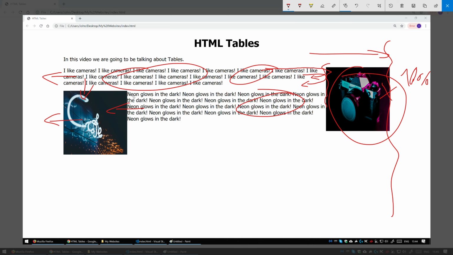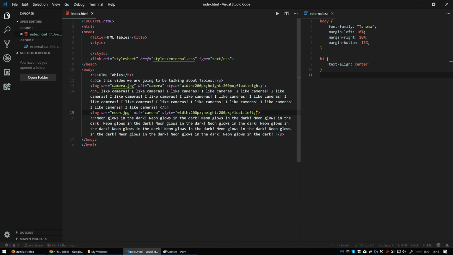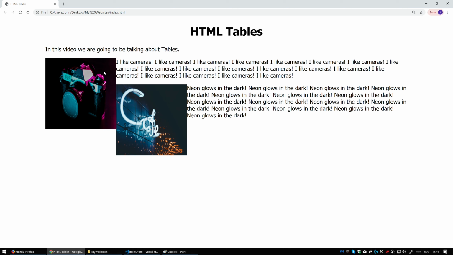Okay, also this paragraph might be above this image, but you can see that this one, the neon, acts like a wall for this paragraph as well. So floating images act like walls for paragraphs that have no float property. Let's go ahead and add a left float property for both images and see what happens. Change this from right to left, save and refresh.